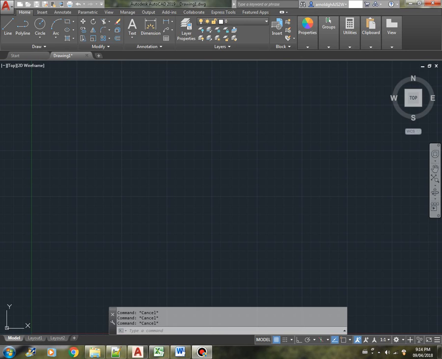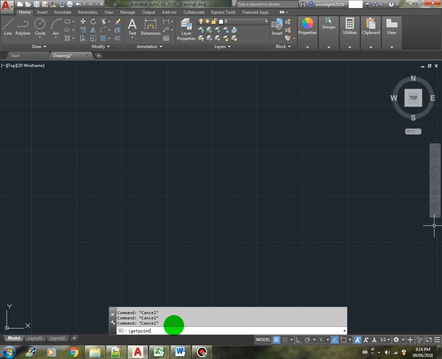In this video, we are going to learn how to use the Getpoint function. Getpoint is very important in AutoLISP as it allows you to interact with the user to pick a point in the AutoCAD window. You can issue the Getpoint function in many different ways.